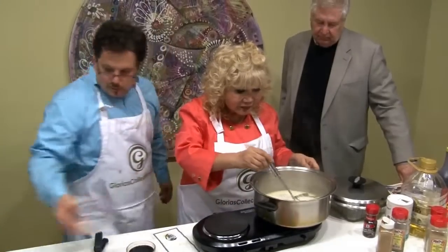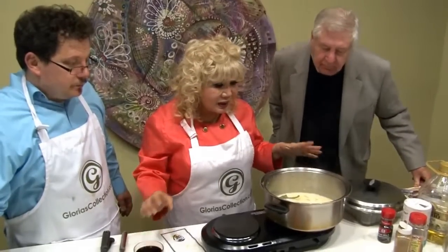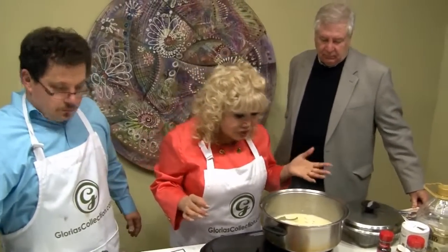Okay, for now, let's cover this and wait till this boils. And when it boils you can see some oil on it, okay? Because that is the one that gives the good taste. That's it. And then let it boil a little bit, and then we will add the squash.